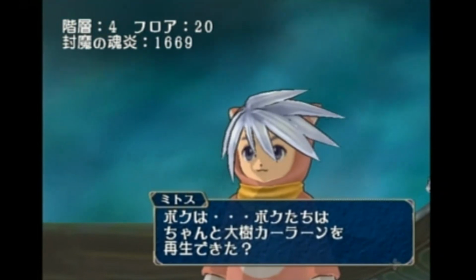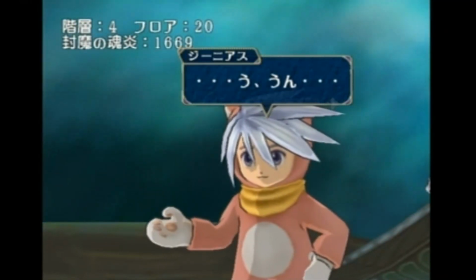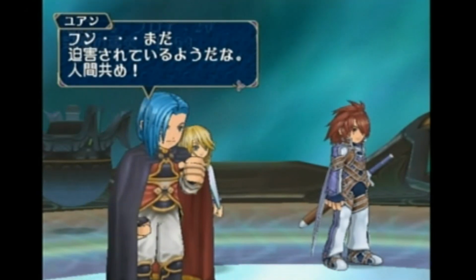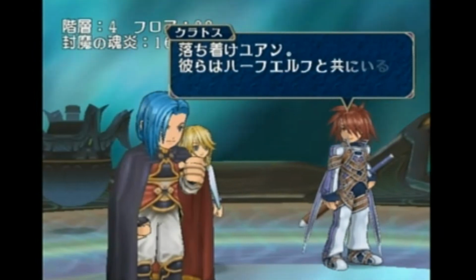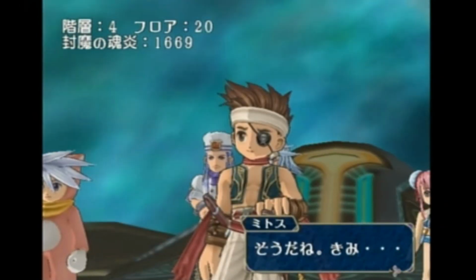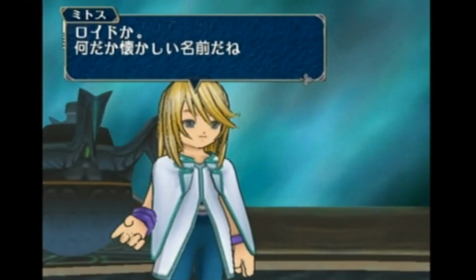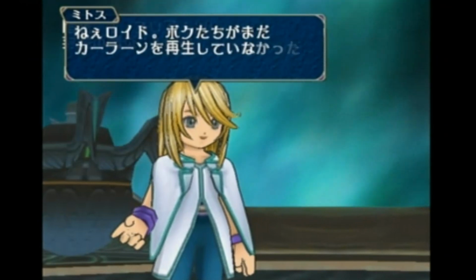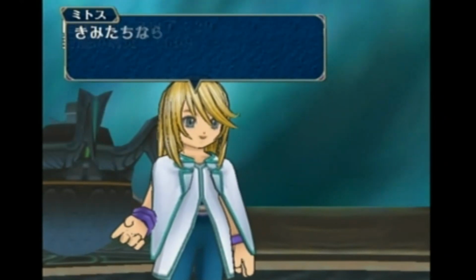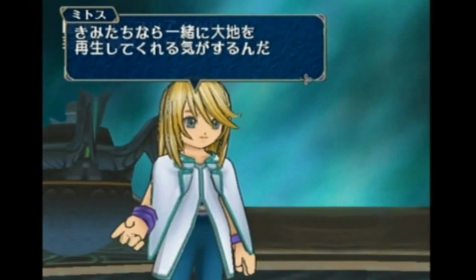So apparently we've purified their soul that's stuck in this demon book or whatever you want to call it. For those of you that can read Japanese, here's this interesting dialogue that you can pause and read if you like. They don't seem to know who we are. So these versions are apparently ones that we didn't fight in the real world.